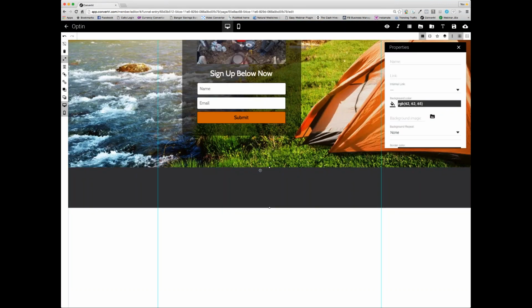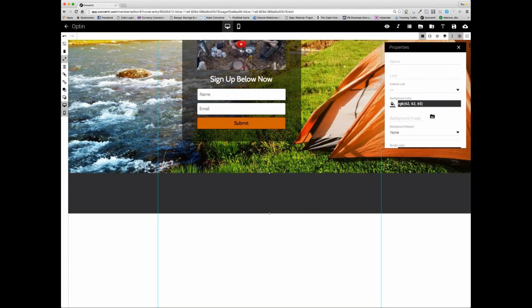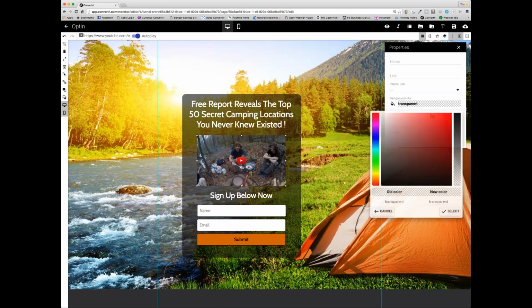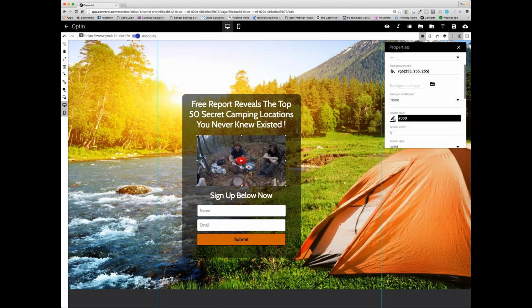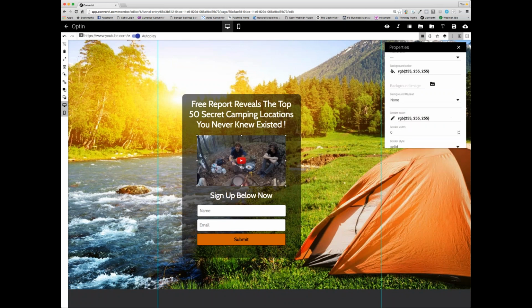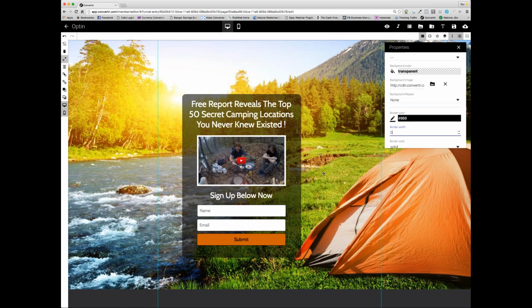So let me just close that. I'm going to show you some more features, things you can do with videos, and actually any elements that you drag in. You can add borders to them, which I think is a nice thing to do with the videos. I can just go across here, change it to, oops, that's the wrong one. That's the one I want, the border color. I'm going to change that border color to white. And I just increase the border width, and we see that come into the video. That's going to make the video pop a little bit more. So I can save that.